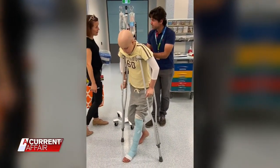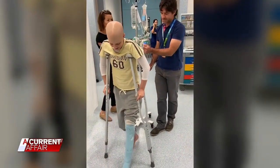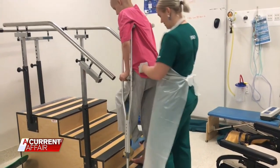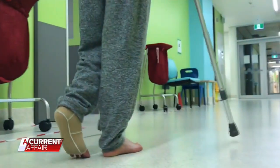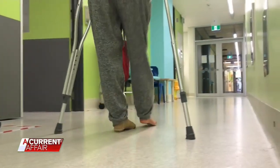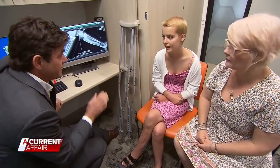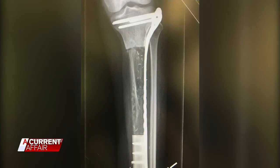In the weeks after, doctors were amazed with Asha's progress. She was able to stand and even navigate stairs weeks before it was expected. Her doctor saw the look on her face when she looked up and realised she was walking after having had this reconstructive procedure, with no guarantee of ever being able to walk again. Now eight months on from the surgery, the teen surpassed all expectations. Recent scans show her bone is already starting to regrow.